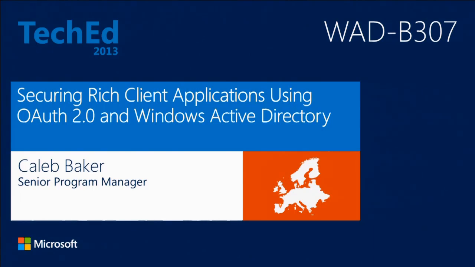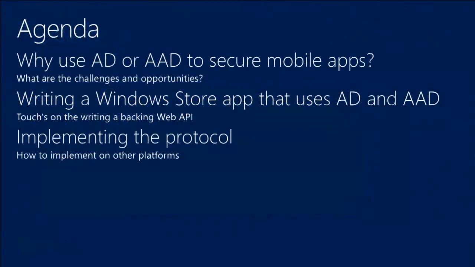First, to give a little bit of an overview of what the agenda is going to be, I'm going to start out with a bit of context setting, why I believe this is interesting, to understand how to secure mobile apps with both on-premise Active Directory and also cloud-hosted Azure Active Directory. And then I'm going to go through a practical example, writing an application using Windows Store app and the Azure Authentication Library, followed by a little bit more of a deeper protocol deep dive. And really the idea behind this is to allow you to use the protocol, see how easy it is, see how easy it would be to implement on a different platform if you wanted to extend this out.